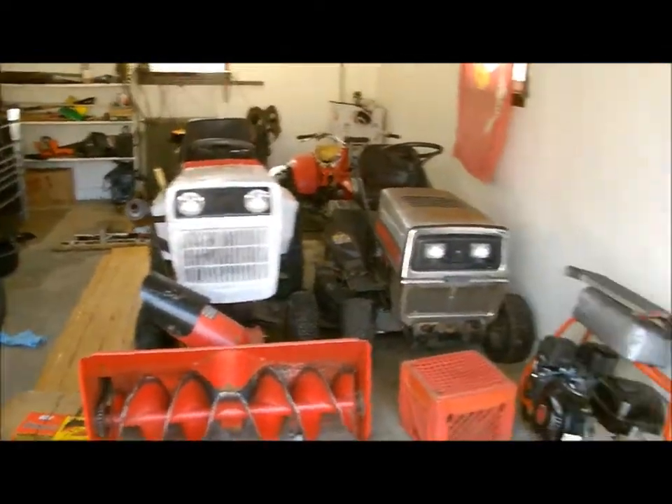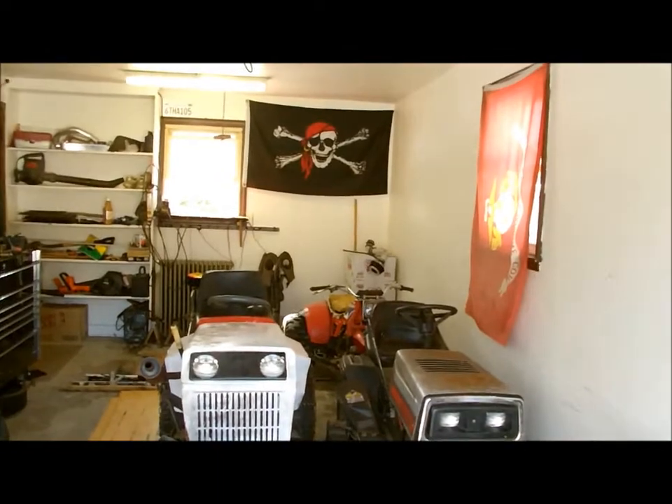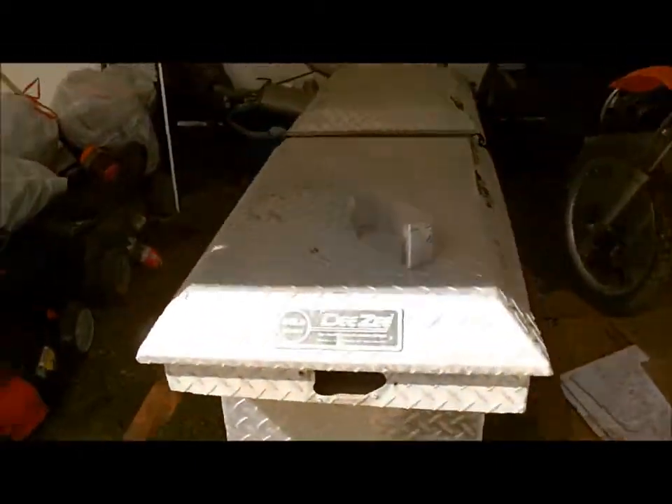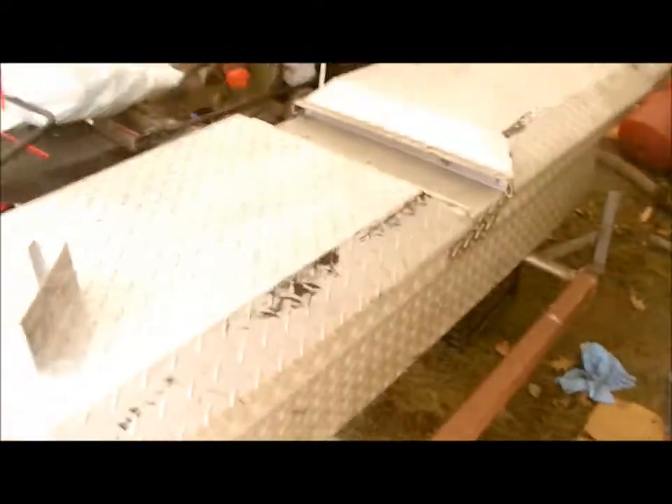Alright, the bones is in the garage with the white ATC — the two bucks are in the tent. Got the snowballer over there; I'll leave it there for now. Once I'm done painting this, I'll just slide it over and put the snowballer in there. That'll be good — throw a coat of paint on this and see what we gotta do.